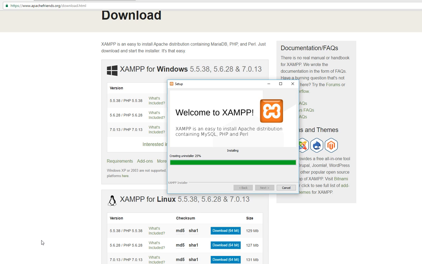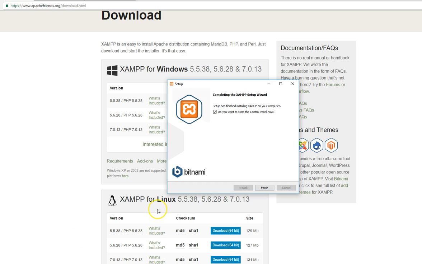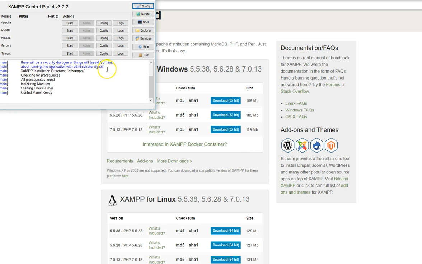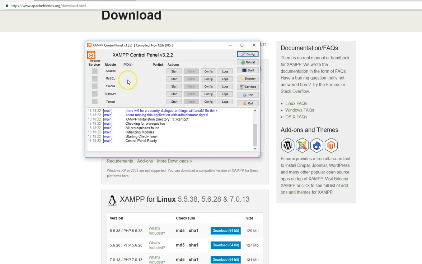And here we go. It's now creating the installer at 75%, and we should be ready to go. This is it. So it's fully downloaded now. When you click on finish, it's going to say we should launch. So we select the English type, and you can see here Apache now is ready on our local machine. We just need to click start, and that's it. Apache now is running on our website.